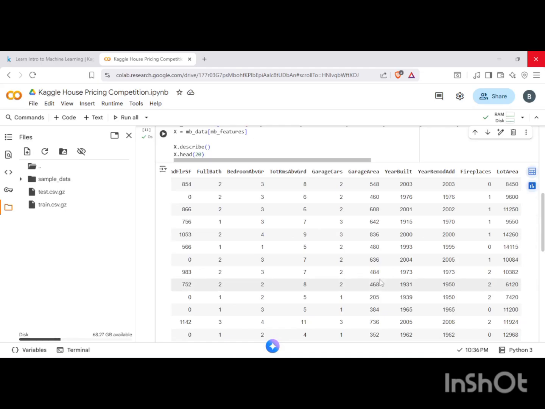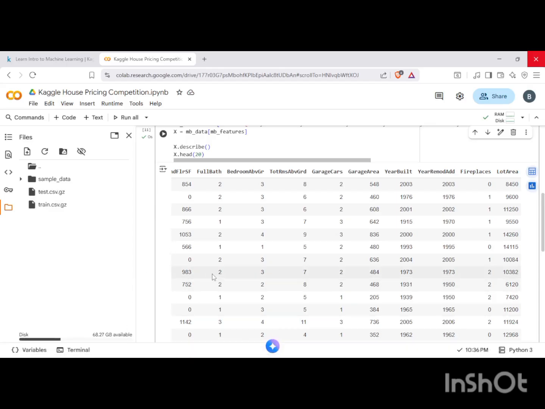Right. So this is what we've done here, and this is not all. We are now getting to the interesting part. That is, we are going to build our model. We are going to fit our model, or train it, using a training data set, and then we are going to test it using our test data set. That's what we'll be doing next.